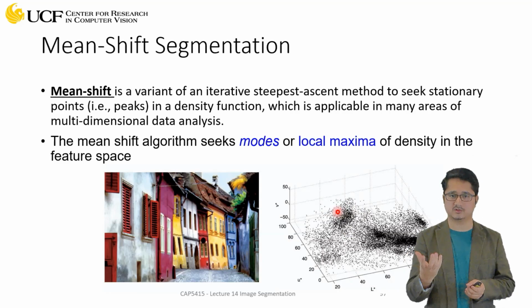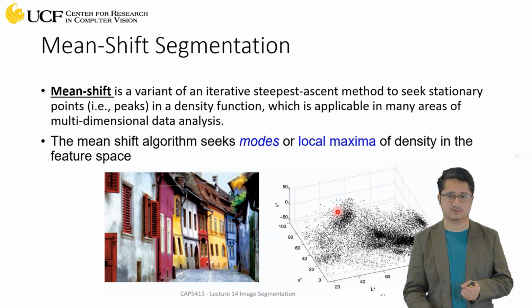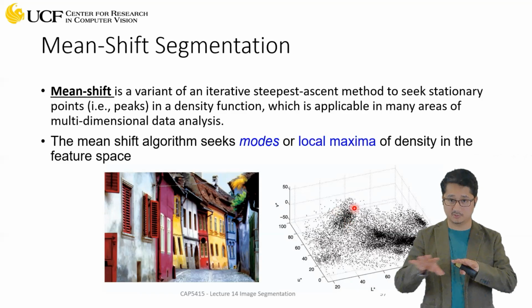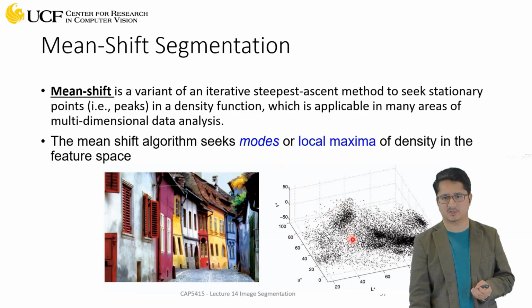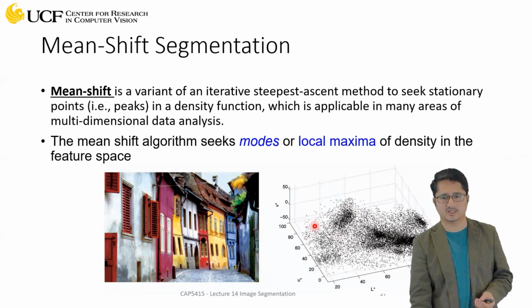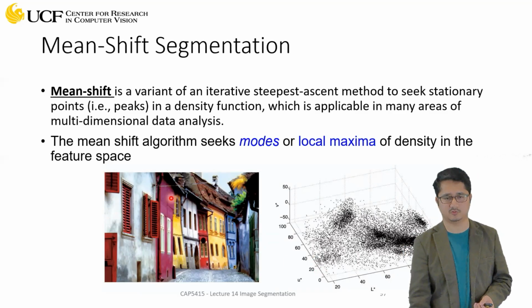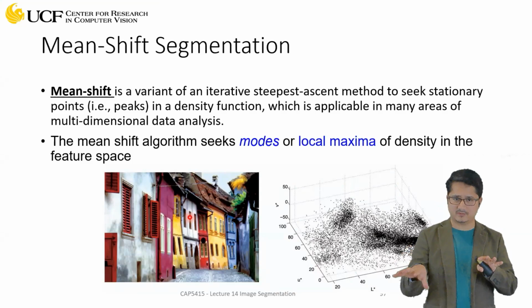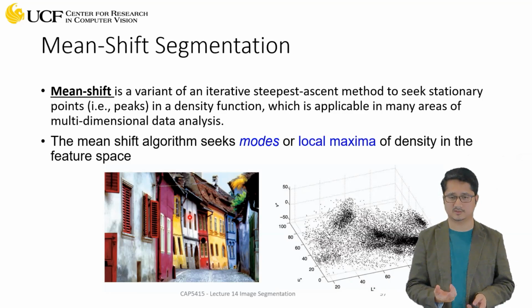Okay, so it's kind of trying to do distribution modeling, which is quite different from the way SLIC was working, because in this case the distribution of the points will play a very major role. Okay, so these are also called local maxima or modes. So wherever you have this high density, you say that, okay, this is one of the modes in your input image. And these might be based on the colors you have. For example, if you have yellow color, you will get one mode for yellow color, maybe one mode for white color, one mode for pink color. So whatever different distributions you have, which can form some kind of grouping, this algorithm is going to figure those things out automatically.